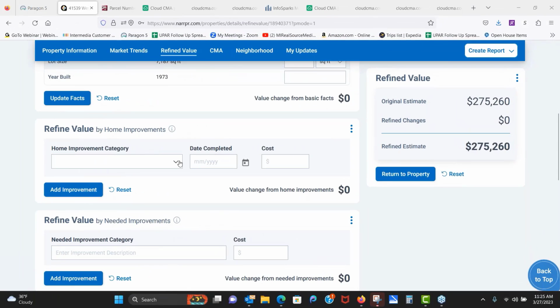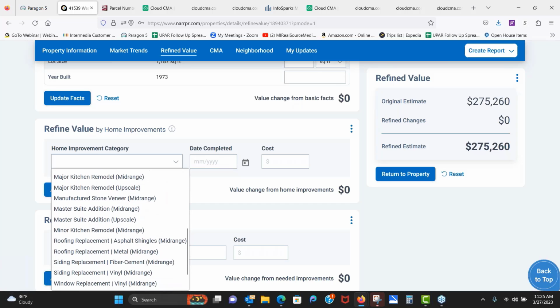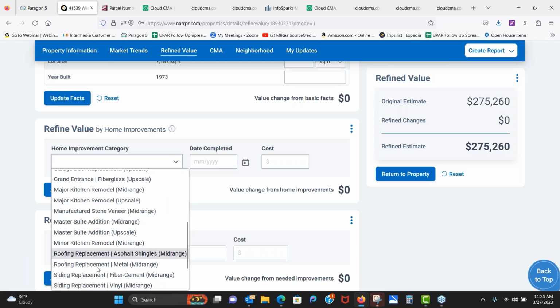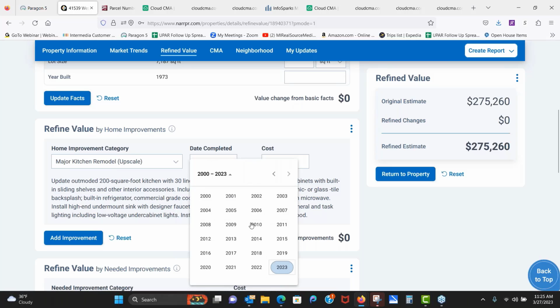You're just going to go to under refined value. You can go to, so we'll use the kitchen. That's a good one. We'll do major kitchen remodel upscale. When you say upscale, everybody's upscale could be different, right? So it kind of gives you a rough outline of what that would be. Now, the older the repair or remodel, the less it's going to be worth, right?